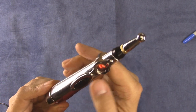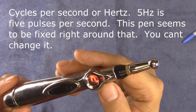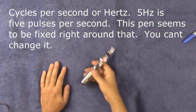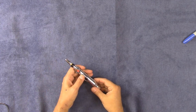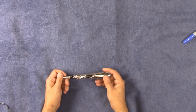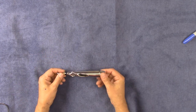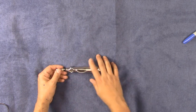There we go. You get this little flash here, and that's our cycles per second, or frequency, as you can see. That's the pulsing you're going to get. The strength, I really didn't find a whole bunch of difference with the strength, technically. So I'm going to say that doesn't do anything. Maybe a little bit. When I was measuring with the multimeter before, I was getting like a tenth of a volt difference, up to a volt difference, but it wasn't really appreciable. And I don't notice it if I turn it up and use it on my hand anyway.